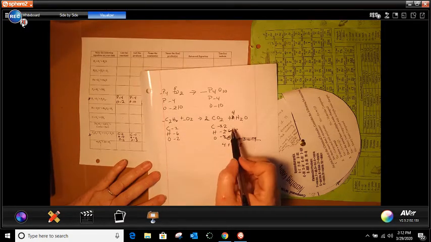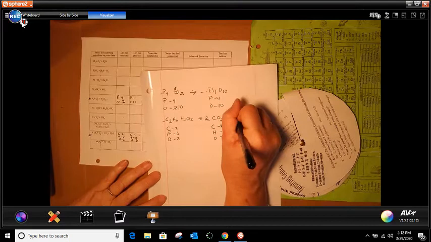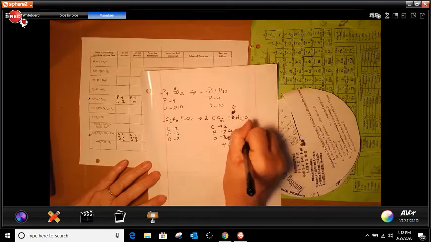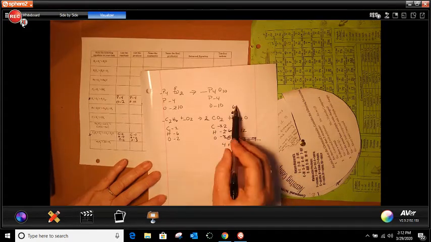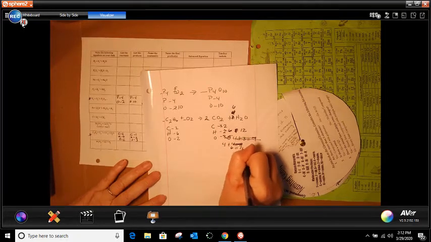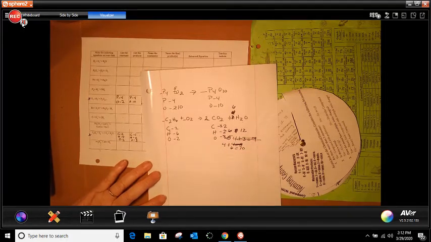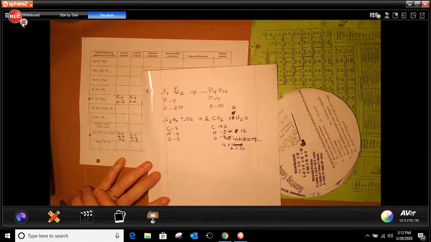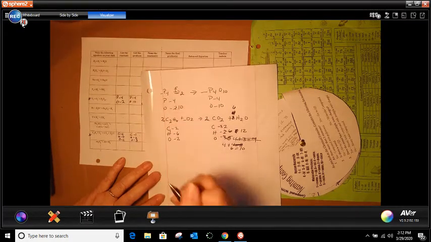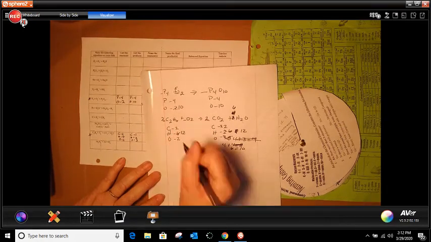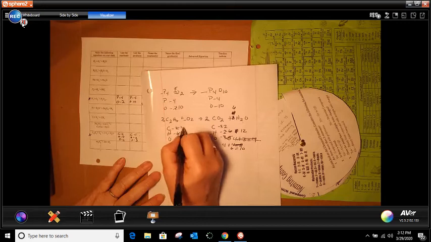And I need to make this in increments of 6. So to make this 12, let me change this to 6. That would make that 12, right guys? And then our oxygen, that was 2 times 2 is 4, and plus 6, that equals 10. I like those numbers better. So then now I need to change the left side. So the first thing I need to do is, my carbon's fine, but I need to change my hydrogens. To change my hydrogens, if I put 2 here, right, that's going to make that 12. That's going to make this 4.